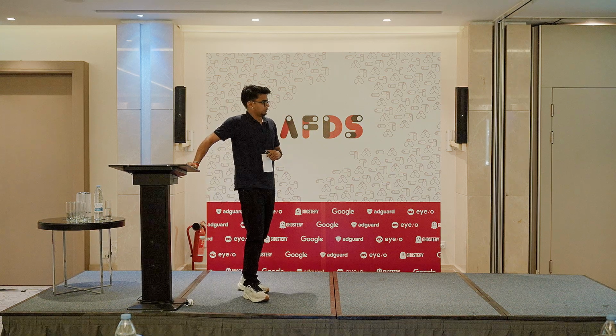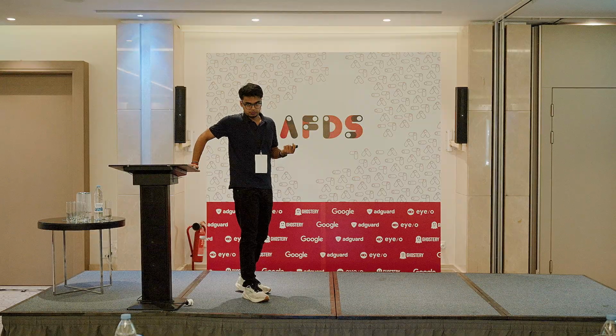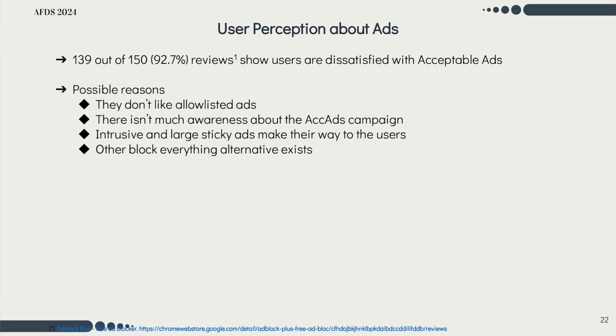We did some review analysis through the web store reviews of AdBlock Plus, and we found that more than 90% of the users were dissatisfied with acceptable ads, and there are multiple reasons for it. Some people don't like allow listed ads. There exist other alternatives which have complete blocking. Also, at some points there's not much awareness about acceptable ads, as in why are these ads shown to me, or how are these ads getting filtered.